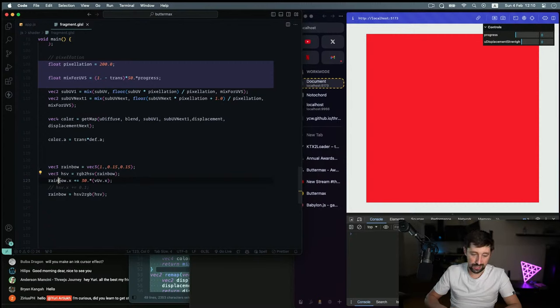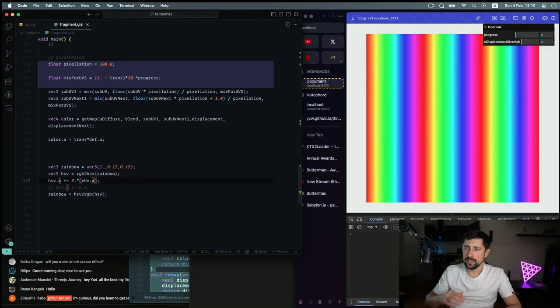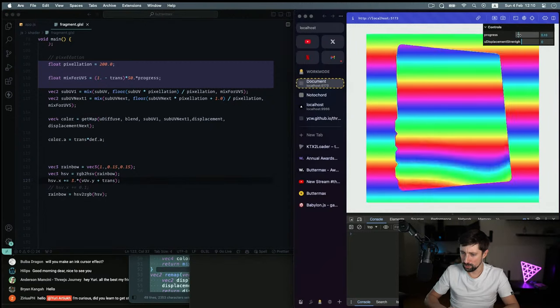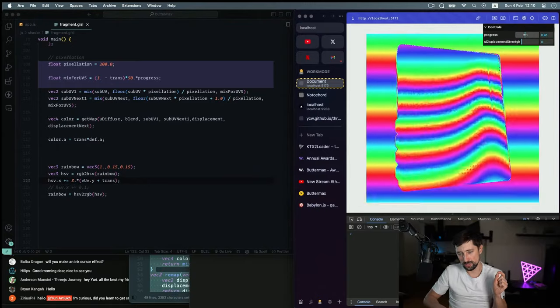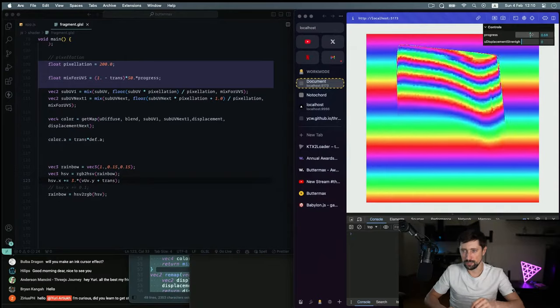Okay, this should be for the HSV. Changing this, converting it back to the rainbow. Yeah, so now we have the rainbow. All right, maybe this way it will be more prominent. Now we have the rainbow. We can actually rotate it a bit and make it more dependent on the things that we have here. So I already have the transition, so I can add the transition in here. By default, transition is 0, but when we'll be moving, we're going to get this. And because transition is not linear, we're going to get this wave traveling at a different speed here.